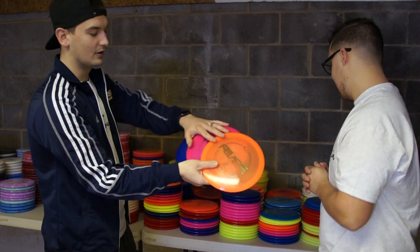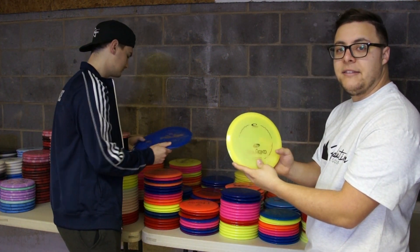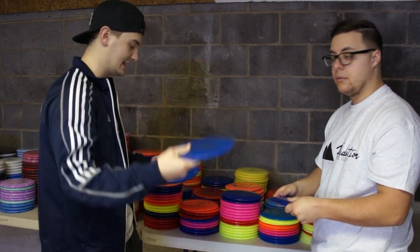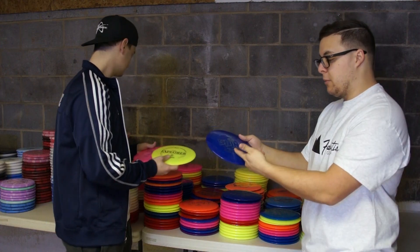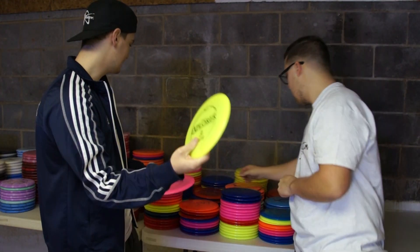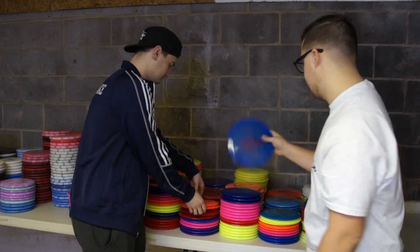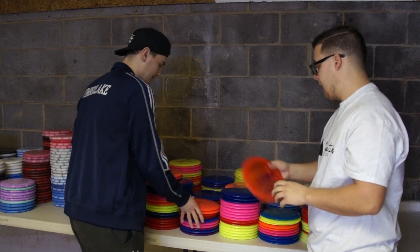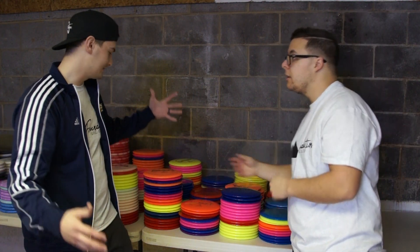We also have the Opto River in orange, pink, blue, dayglo — we got a ton of these. Here we have the Diamond Air driver, a 140 to 150 class driver — if you just need something lighter, this is where you go. And then we got the Felon — doesn't need much of an introduction — really flat tops in blue, yellow, red, all kinds of colors in Lucid plastic. Right here we have the Opto Line Saint Pro with Johnny McRae's name on it — really nice to see his name on a disc. We got some more Ricky two-time stamped Explorers in dayglo, yellow, and pink in Opto plastic. Here we have in Lucid plastic the Convict — Paige Pierce four-time world champion. Then we got some Musket, one of the newer drivers from Latitude, in Opto plastic — orange, red, blue, pink, all kinds of colors. And last we have the Sheriff in Lucid Glimmer plastic in blue and orange.